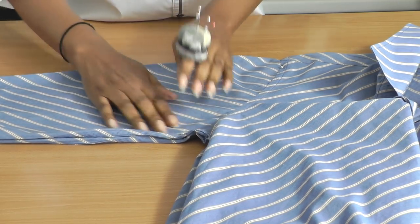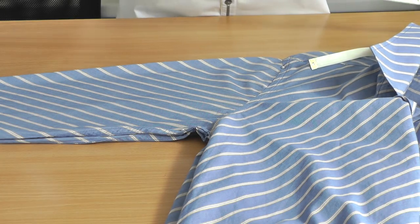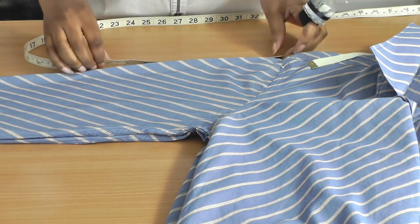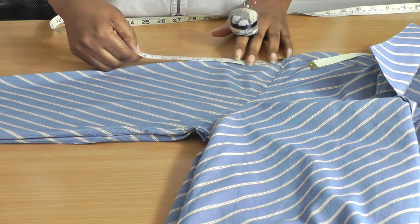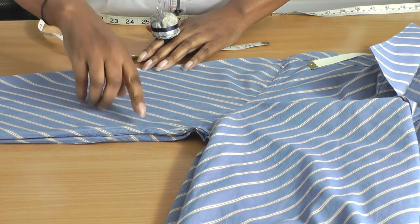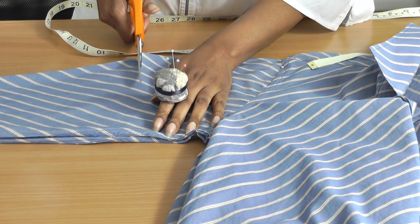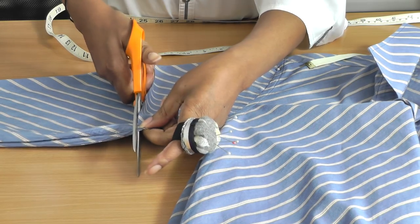With all that nice and flattened out, this is where your tape measure will come into place. You can just eyeball this really — it's up to you. Trying on the shirt would be a good idea to get an idea of where you actually want your main seam of the sleeve to be. I'm going to be coming down about 8 inches, that's about 20cm. So I'm going to start here and then cut straight down, chopping off the lower part of your sleeve.